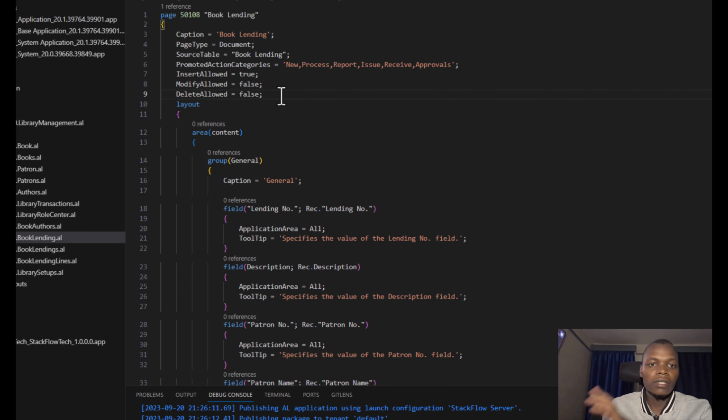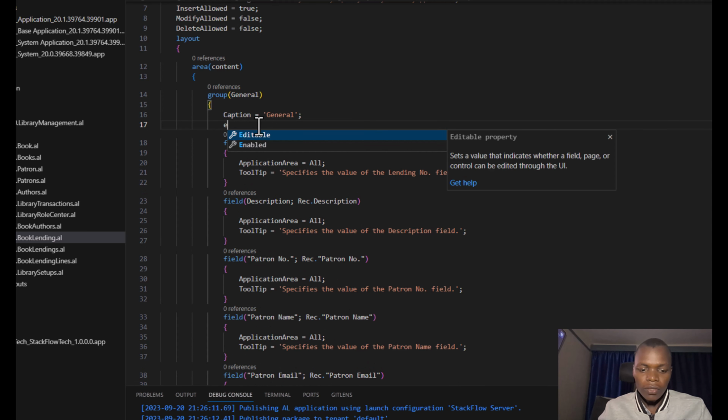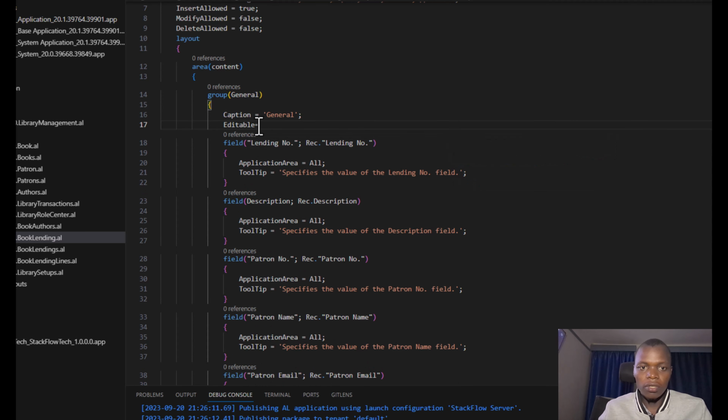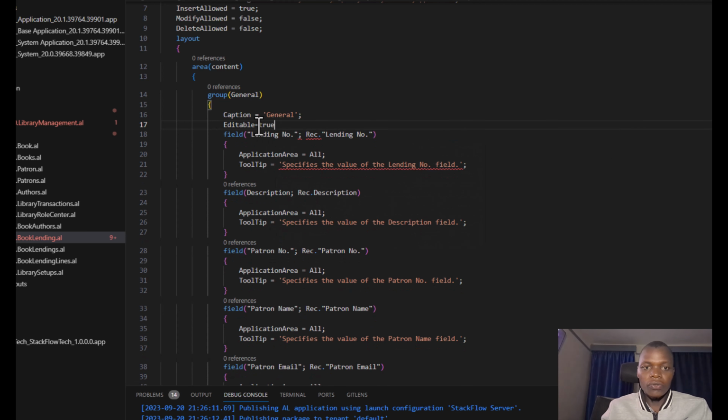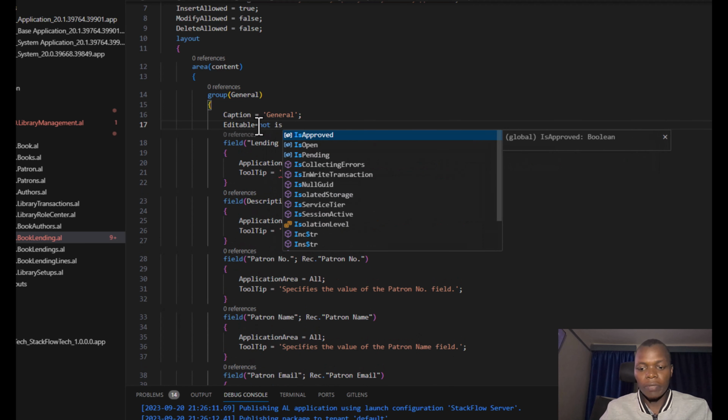Again, under page, we have these groups. Maybe you don't want to edit this data. So there's a property for editable. We can make it false or true, or use our custom variable is open, so that we don't edit the header and even the lines. The lines are in this part here.